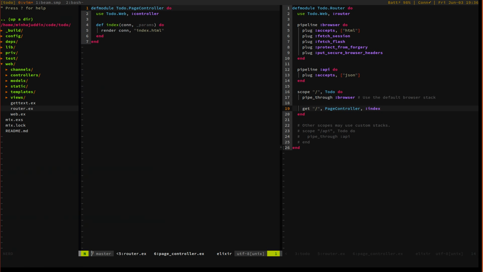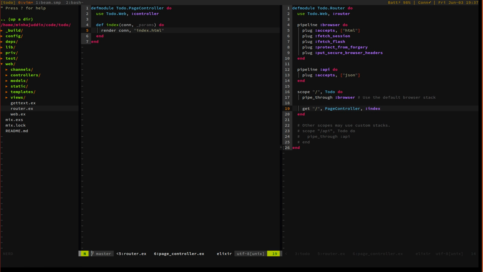The page controller's index action gets two arguments: a connection, which has all the required details from the request, and a params map, which is a map containing the input parameters from the query string and from the forms and so on.